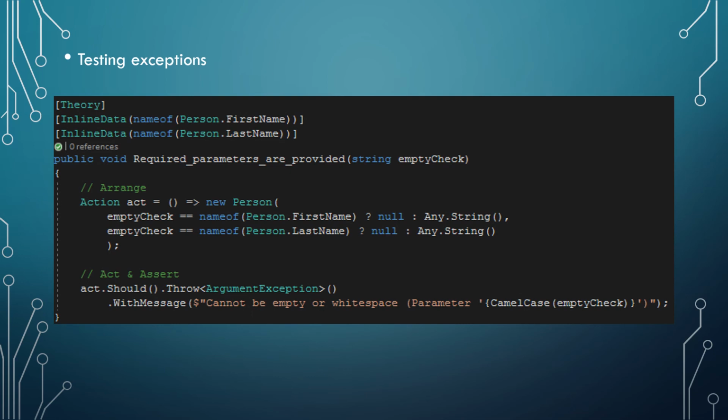Using Fluent Assertions, you can test for exceptions. Basically, you write a function and that function will throw. Fluent Assertions puts a try block around it and checks if the expected exception was thrown. This is the example I'm reusing, where the first name and last name need to be checked, and if they are not provided, we expect an argument exception to be thrown with the given message here. It's pretty neat how you can check for two things, right? You have that a throw has occurred and the message is the expected message.